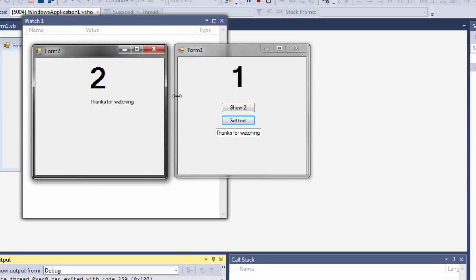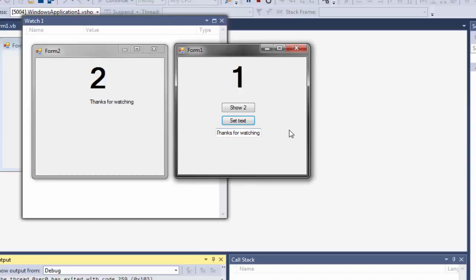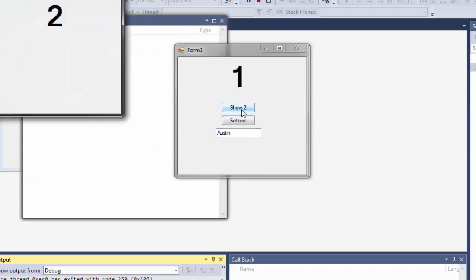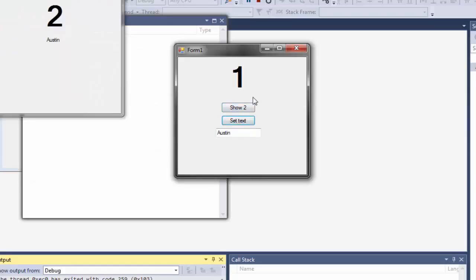Now you can move the label so it shows up more even, you know, you can move that how you would like and make this look as nice or as bad as you really want. I know mine looks pretty bad, but I'm just doing a quick tutorial, so yeah. Now you can type in any text you want. I could just quickly put in my name and that will go there, and you can close the form and show it again and just keep sending the text all you want.